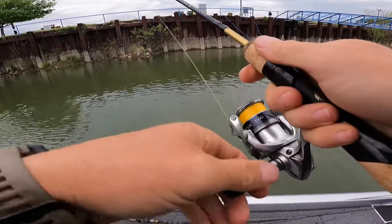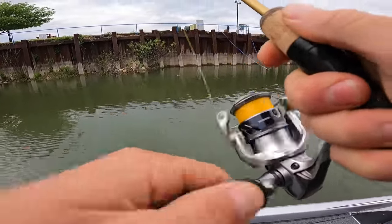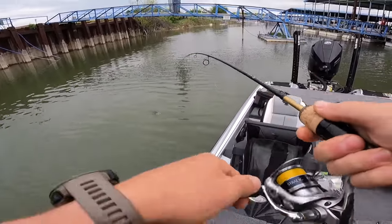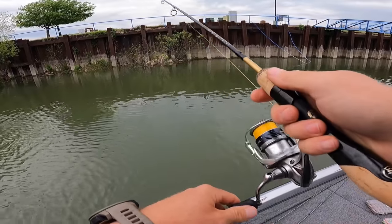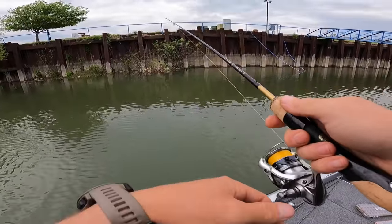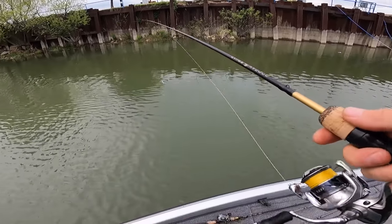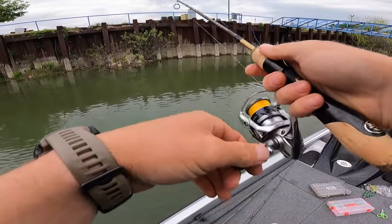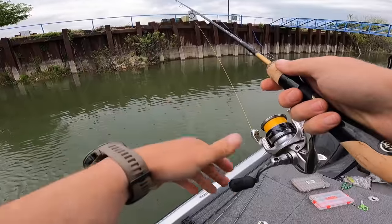All right, let's do some damage. Mm-hmm. Shallow, buddy. So the way I'm working this jig is I'm just trying to keep it right off the bottom. This bank's at a 45 degree angle where these rocks are set up. So throwing it kind of close to the bank, I'm sitting in 15 foot here. And then I'm just working that rod tip up, letting it sink, work it up, just jigging it. As it falls, that tail's kicking it.